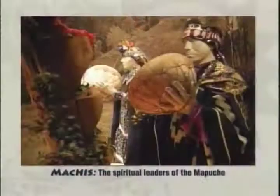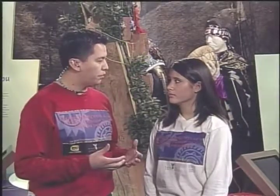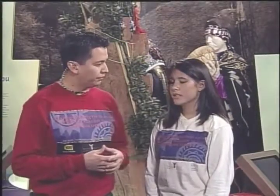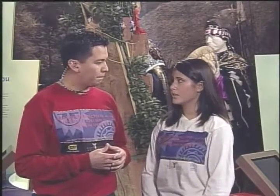It's the Rewe, and it's the center of the universe for the Mapuche. In the Mapuche universe, they have the Machi, who are the healers, and each Machi gets one. That's correct, Hannah. Just one more. Why do we include the Mapuche here in the museum? Because the museum is a hemispheric place, and it has everyone in the Western Hemisphere. That's right. Back to you, Glenn.